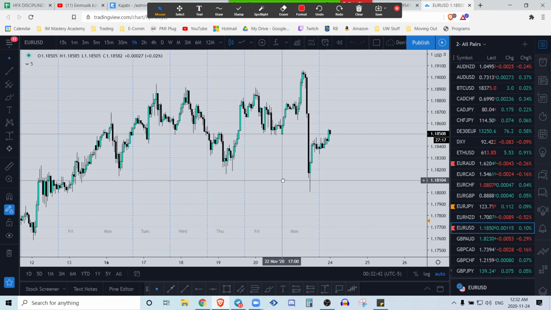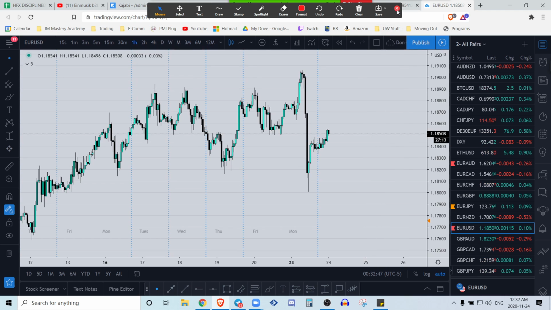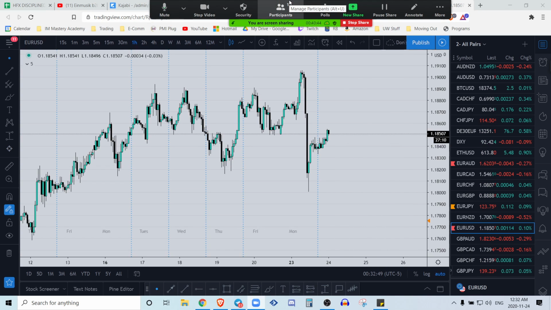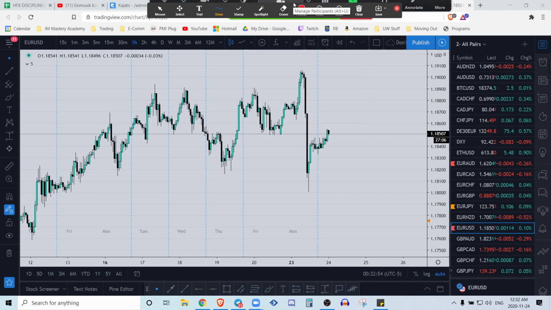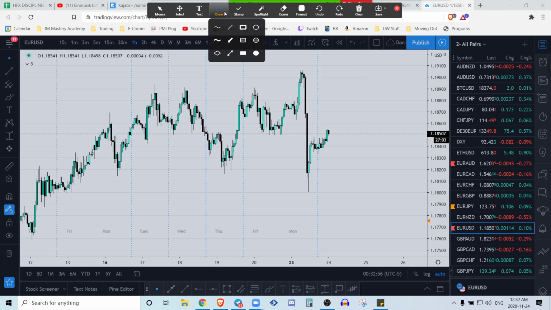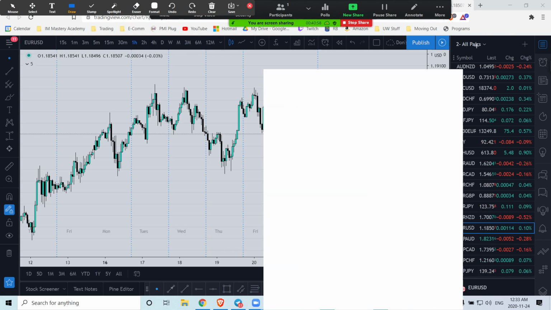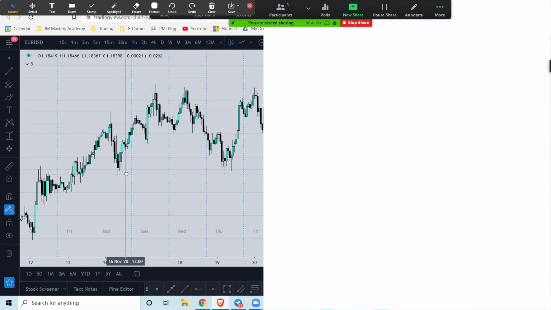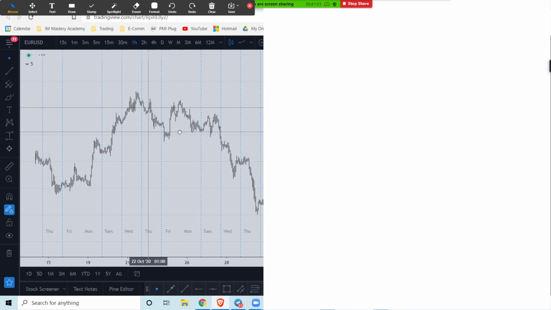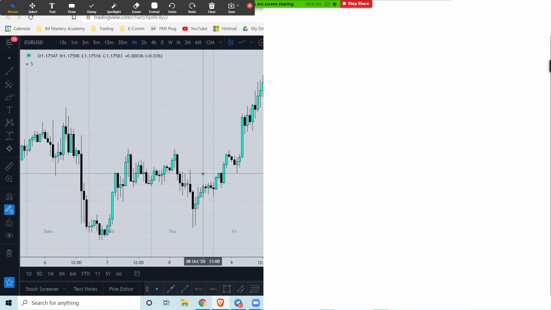If you do not have the paid version of TradingView, two things you can do. Number one, if you have Zoom, go ahead and have a Zoom call with yourself, grab the annotation tool, and literally just go ahead and draw a box that's going to cover half the screen. Right? Draw a box that's going to cover half your screen, just like that. Okay? Now, go back in time and pretend as though you're using the replay tool.